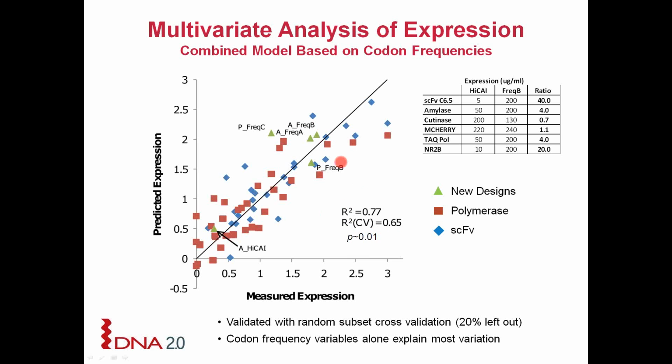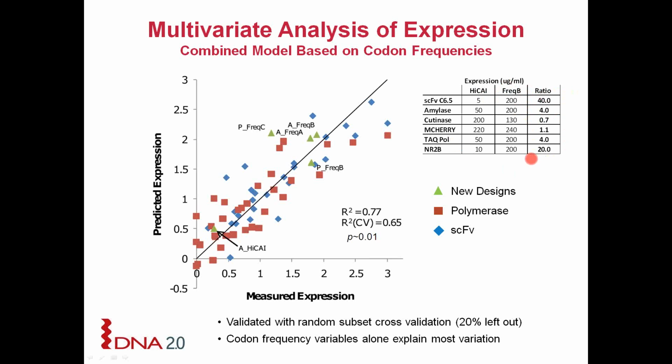Another way we've tested the model is we've made a few genes predicted to be good by the model or bad, and that's shown with the green triangles here. These weren't part of the modeling, but when we synthesized them according to what the model's predictions were, they were accurately predicted to be either good or bad. The bad gene in this case is a gene that actually was made with a high codon adaptation index, which the model predicted to be bad and turned out to be. We've also tested the results of the model with a number of different other proteins and compared to a high codon adaptation approach that's shown in this table up here.